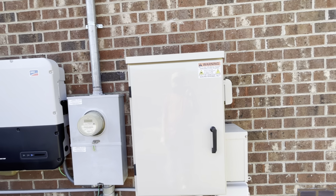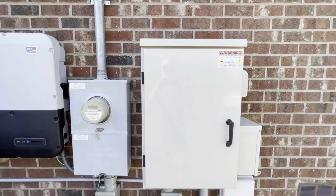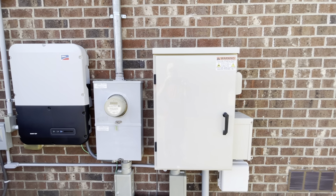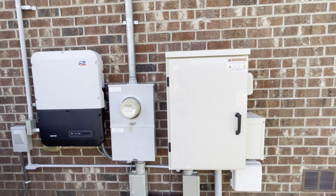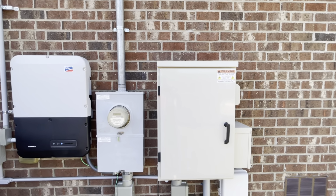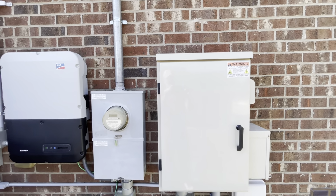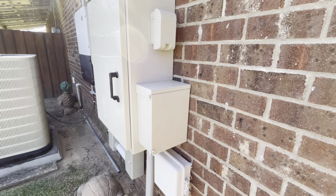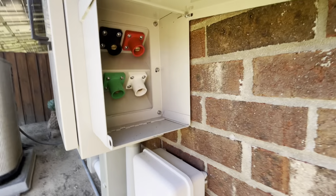I'm going to put up a little barrier here with some shrubs or hedges to hide all this here so it's not an eyesore. Or else just put up a small little fence around it. I haven't decided yet. After I get everything installed, I'll see about all that. And this here is another hookup for a temporary generator.